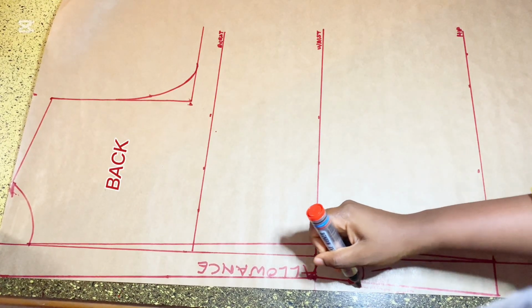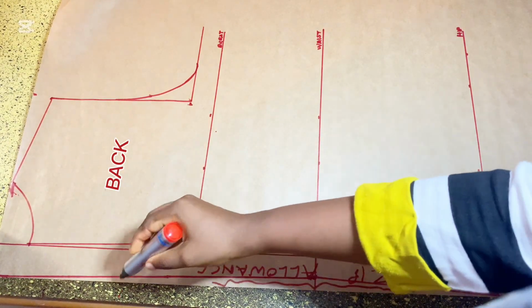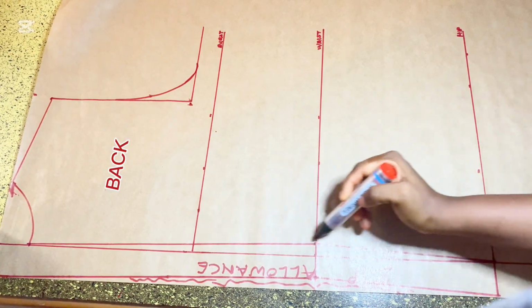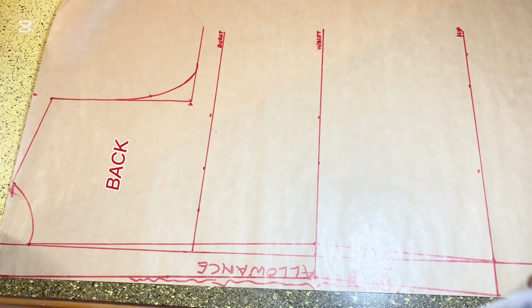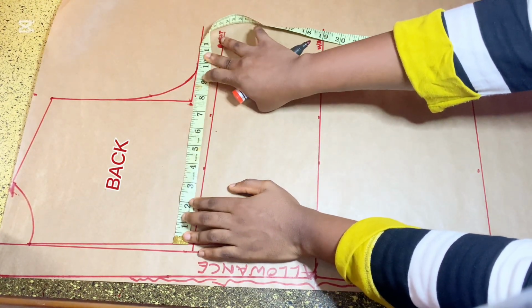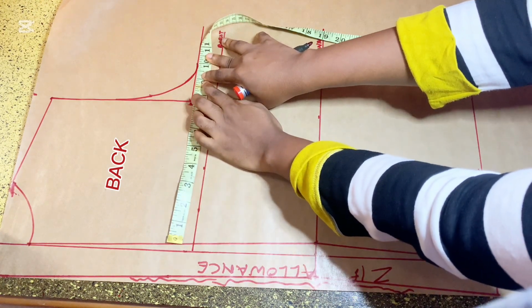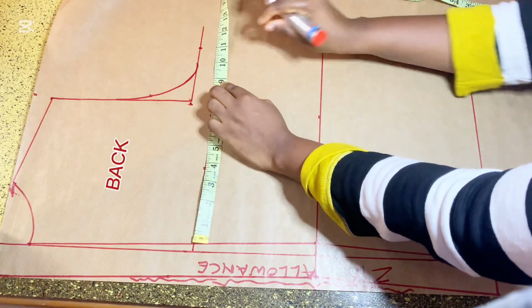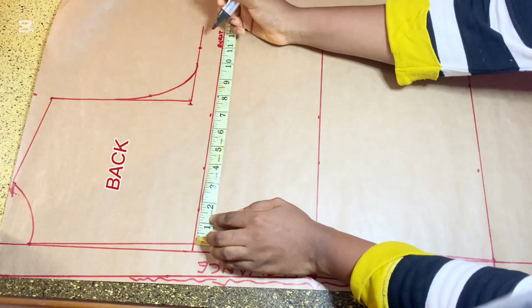So this place is going to be cut off. Our line is going to start from this new line here. So I'll just go ahead from this new line and take my body measurements. My bust is 36. 36 divided by 4 is 9, plus 2 inch sewing allowance. I'll mark that down, also at my bust level.